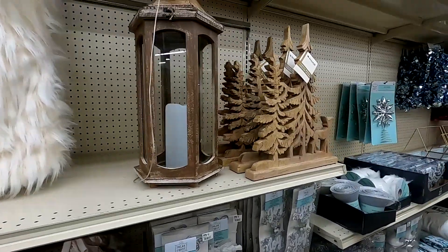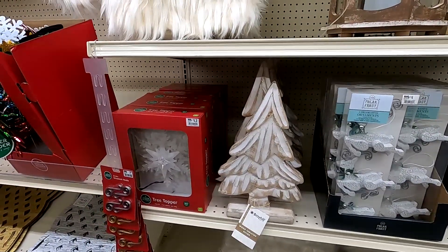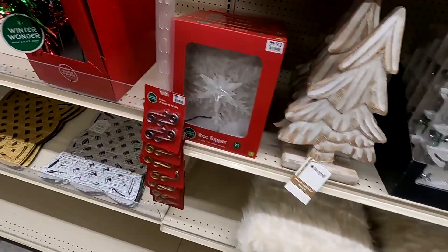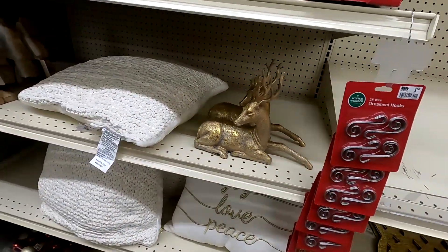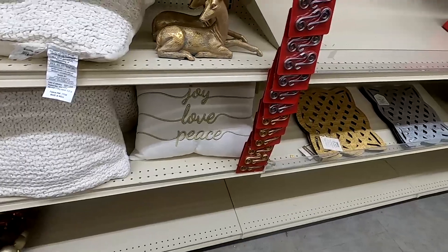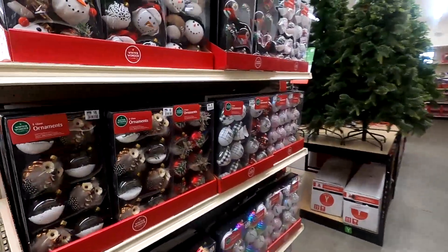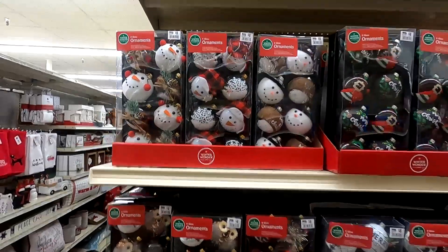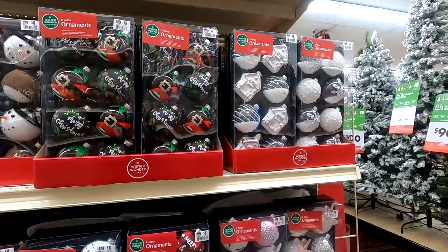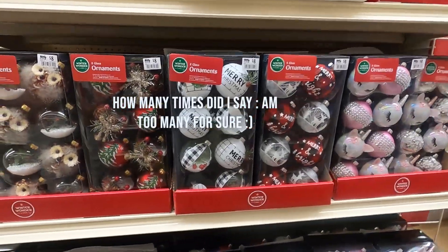I know they'll probably get it filled in the coming weeks. I'm still feeling a bit awkward walking around with my camera — you get self-conscious and a little nervous that they might say no recording in the store, or people might not want to be in your shot. But I'm getting more comfortable, so I think I'll be fine. The quality of those items you just saw was actually really good, so do check them out. I thought these were really cute — something like this would go very well in a kid's room or on small trees.